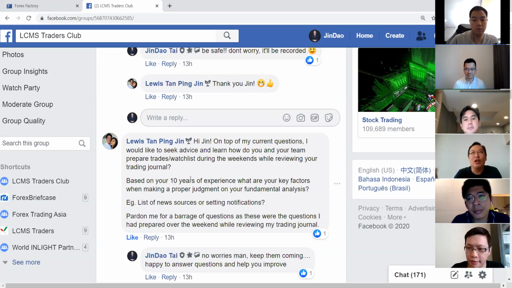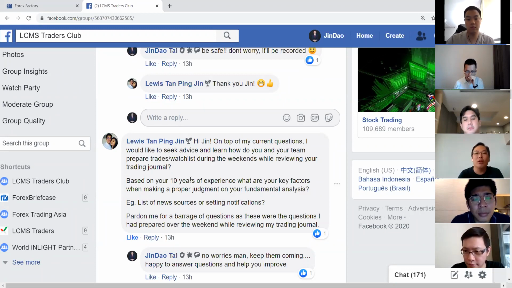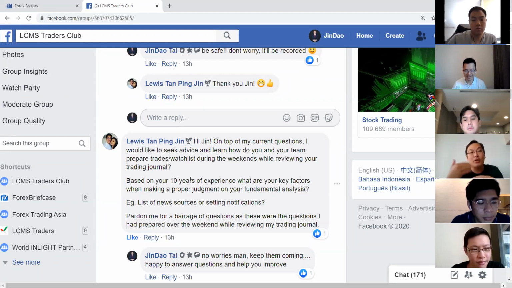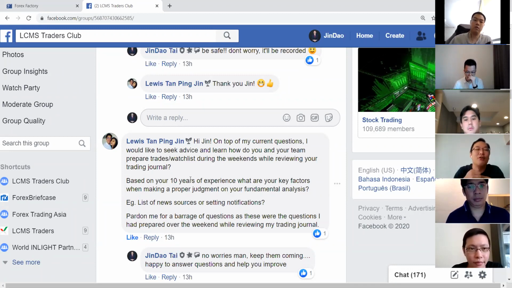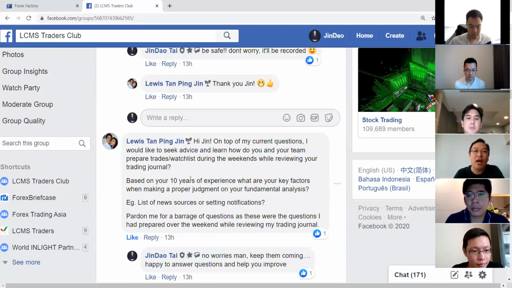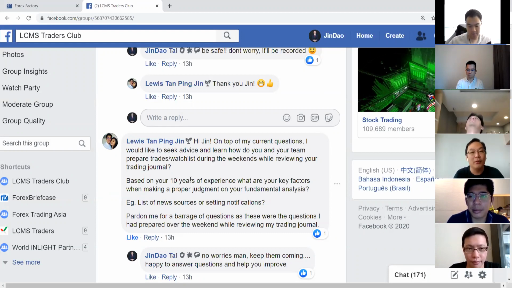But the New Zealand dollar, yeah, I was waiting for it to break. If it breaks, I would issue a signal to sell, and I'll sell myself as well. Or if it goes up to a certain level, then I will issue a signal to buy. It's all fixed steps based on the 5 steps. It's very, very simple. Those who are in the LCMS Traders Club, if you remember last week, I was showing how I prepared for the USD/CAD. It's not a trade, but an idea of what's going to happen if it goes below a certain level because of a possible oil deal. If it comes early, then you can do a sell. That's how I prepare over the weekend as well. So no difference from the 5 steps.